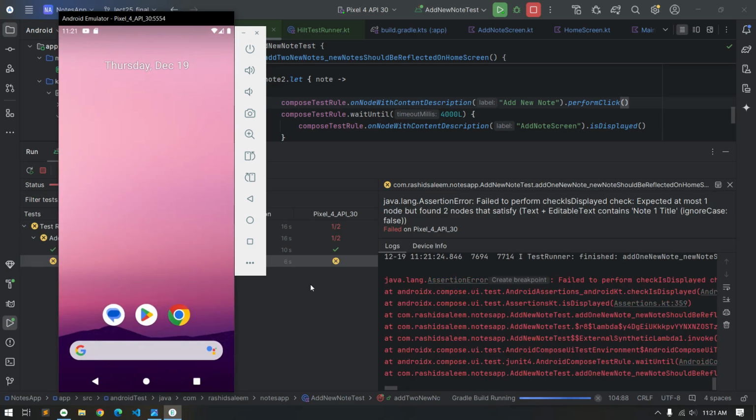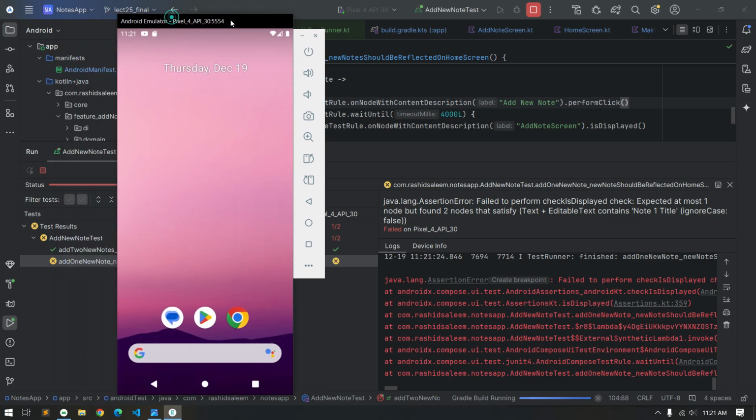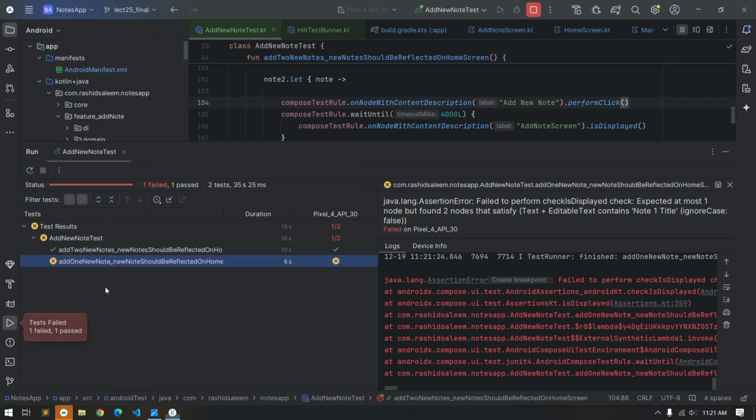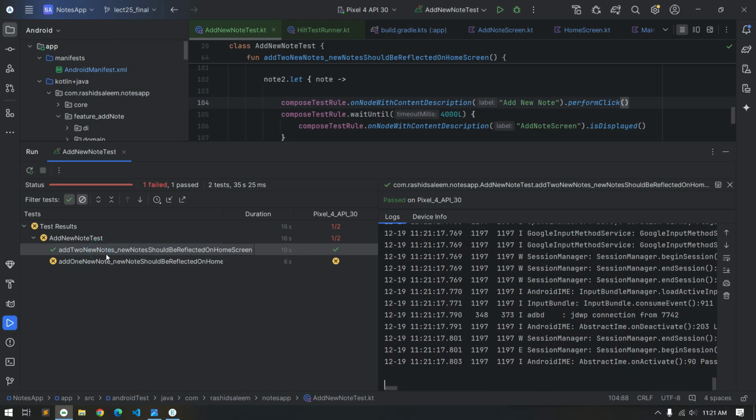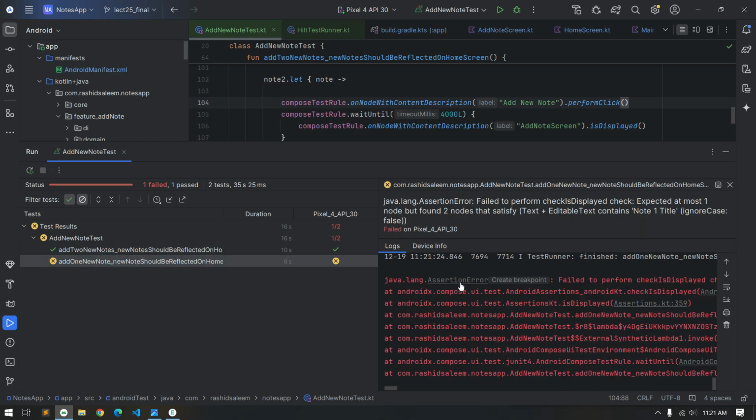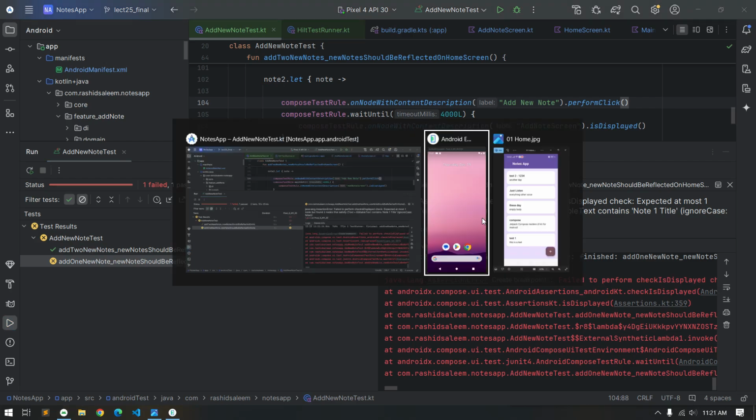So one test has passed, but the 2 nodes test is called first, and then the test which adds only 1 node, and we are facing an issue: it expected 1 node, but found 2 nodes in our list.